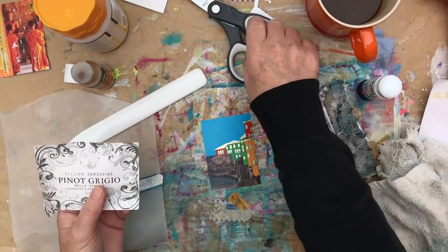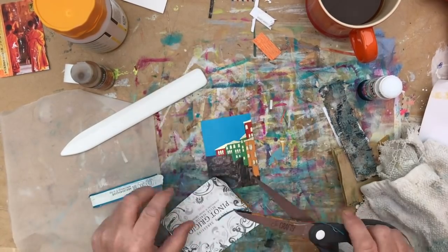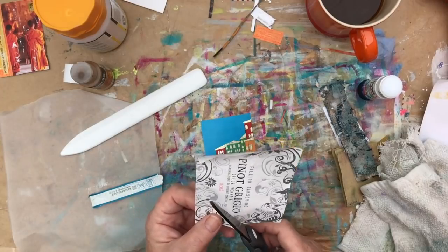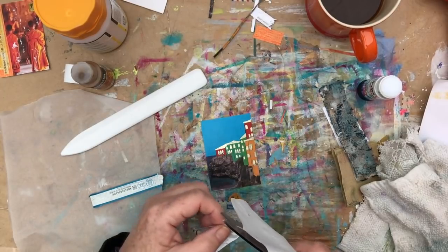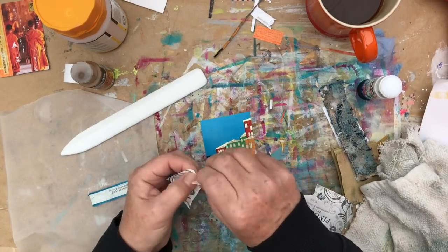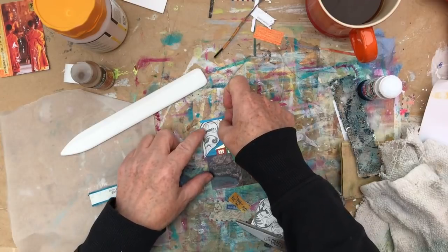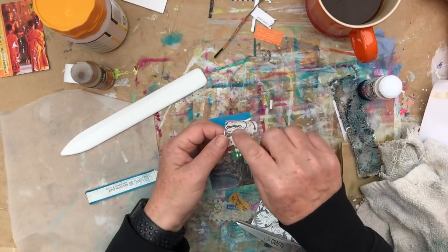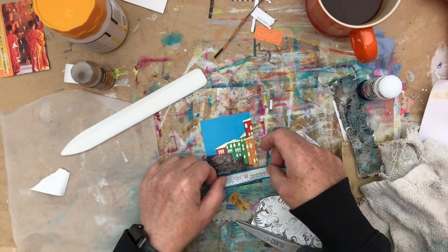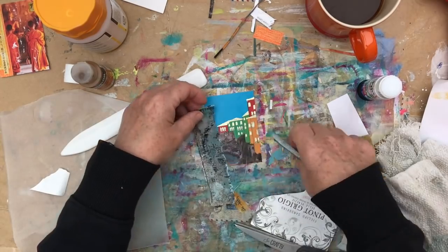That really would have been nice, just left as is. I may have to buy another bottle of wine like that just to make a little card as a little keepsake. So I'm going to cut a bit of this out, thinking I might add this in. At the moment it seems too stark for me against that bright blue sky. I look at it, change my mind, can't decide. Looking at my bit of label, do I want it on, don't I want it on?